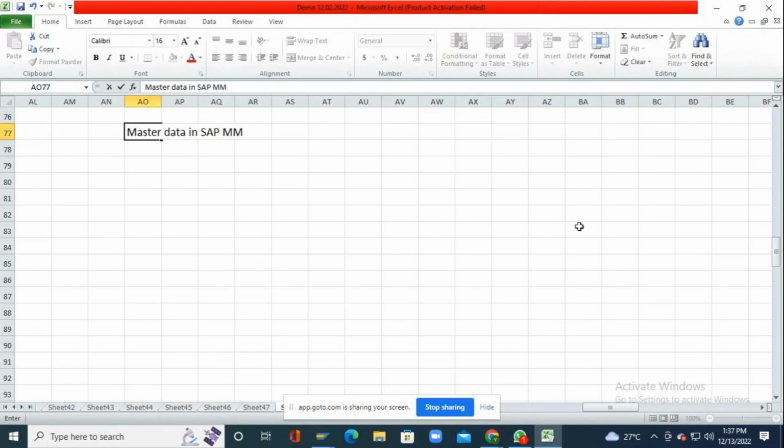The first and foremost master data in SAP MM is material master data. Then we have vendor master data. Then we have service master data.